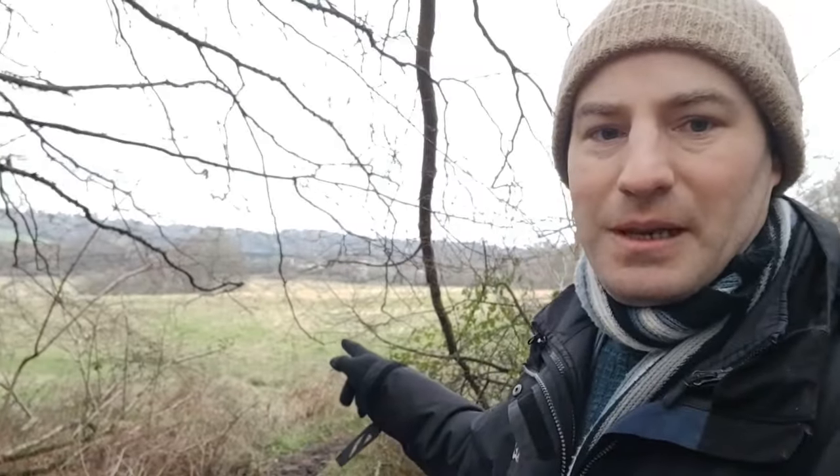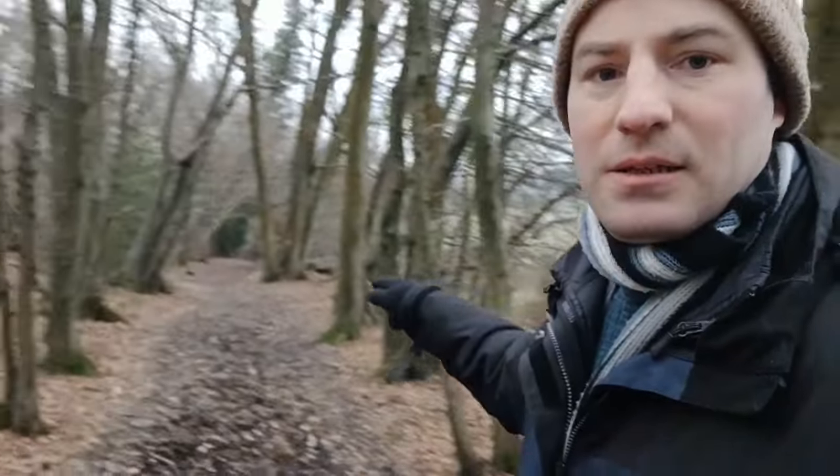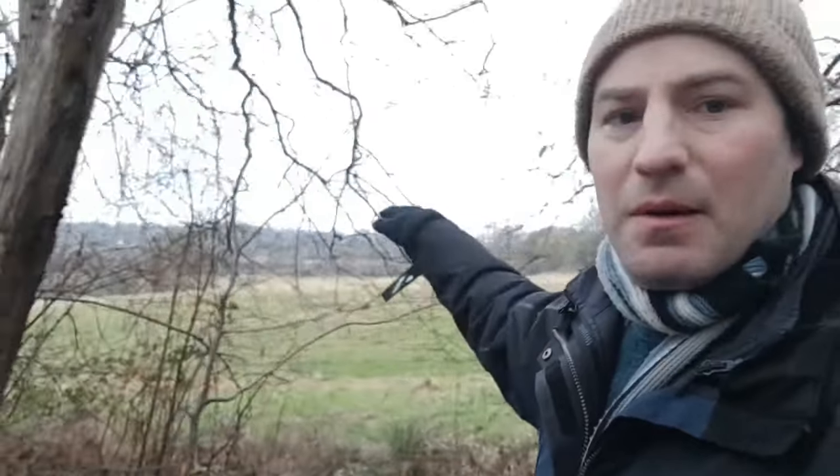I'm glad I wore my wellies today — it really is quite muddy in some places, despite the fact that in other places the mud is a bit frozen. We've been near the M40 motorway and you can probably now see it is just over there. Going back to Roman times — if you follow that valley, up on the hill over there there was a Roman fort. I have been for a walk around there in my video called Gerrards Cross: A Walk Back in Time. If you'd like to see that, have a look at the link on screen now. Let's go back to Hedgley.